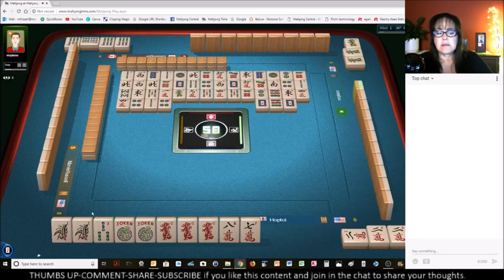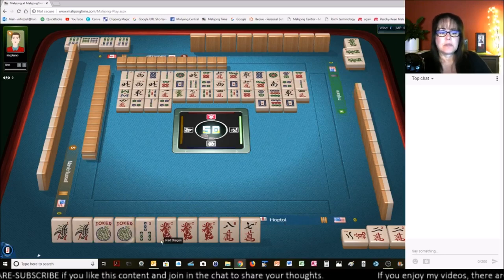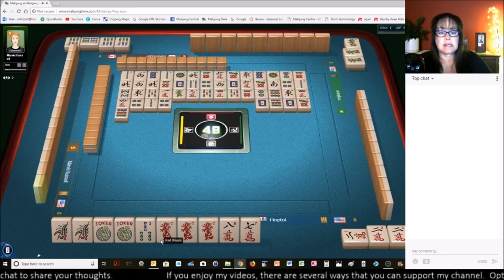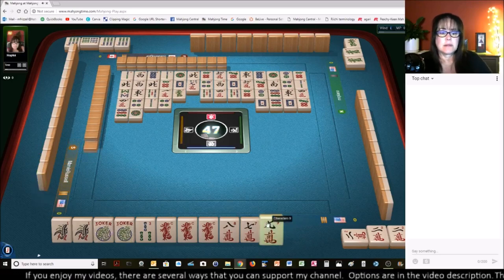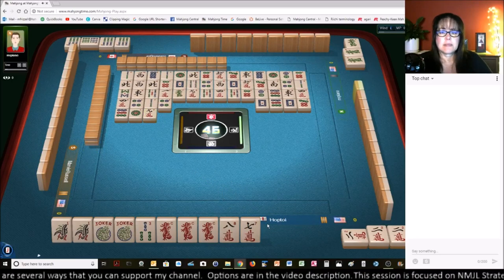White. We need Kongs of the one and the three. So we're a little short seven dots right now. We need a one bam or a nine three bam dots to get set. One dot. Nine characters.